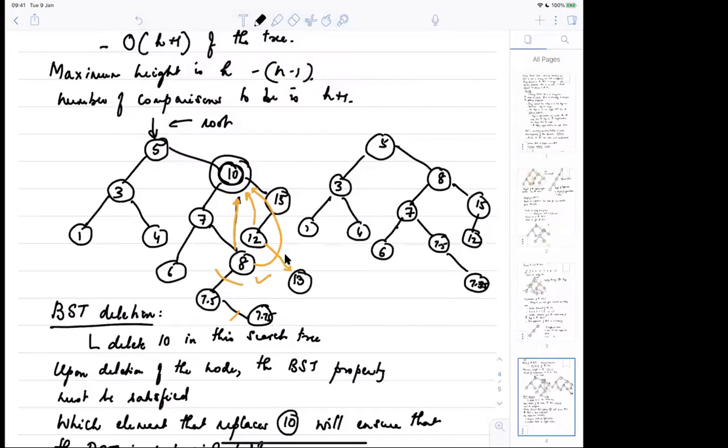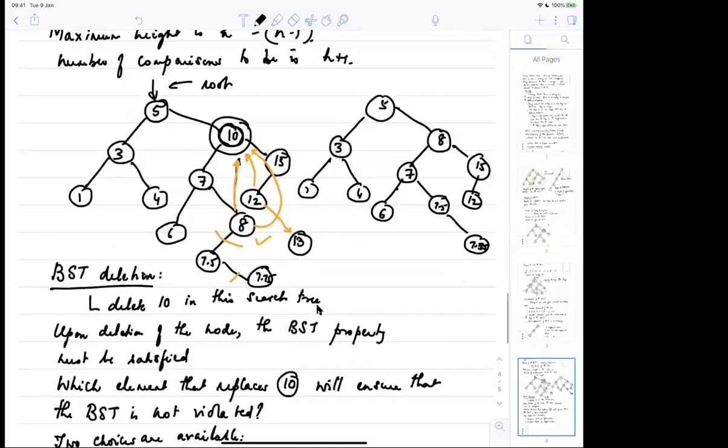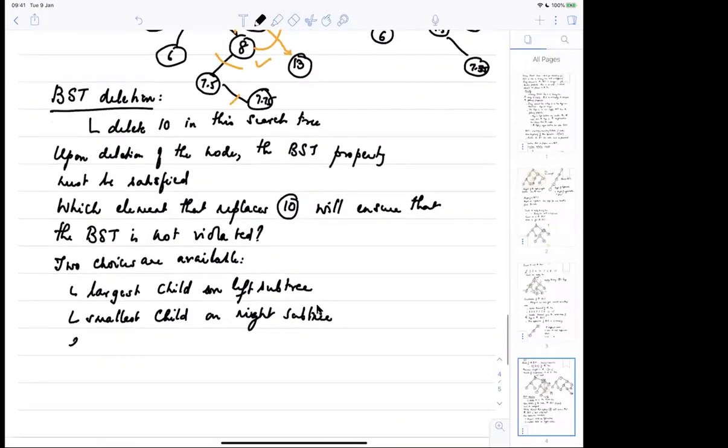If I'm replacing with 12, then clearly that will become the left subtree of 15. So I can use either choice to delete a node in the binary search tree.